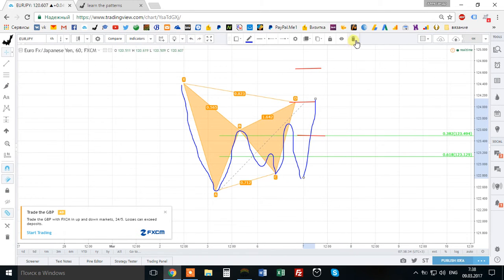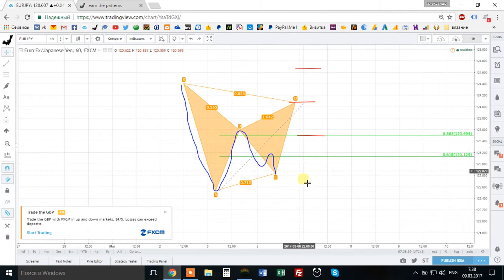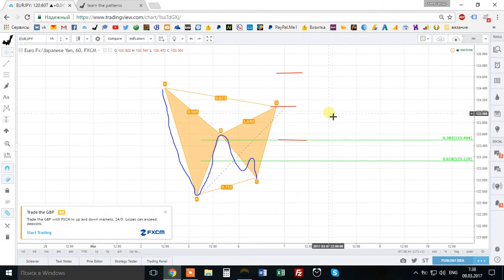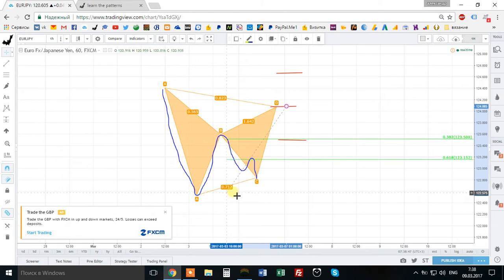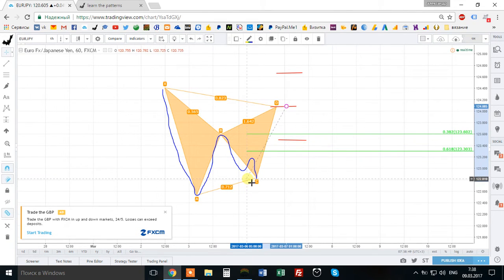Okay, what is next? The next thing I call a missed train. Let me show you what it means. We first need to measure the last wing of this triangle. Why do I call them wings? Because it is a butterfly-looking pattern. So this is the first wing and this is the second wing.